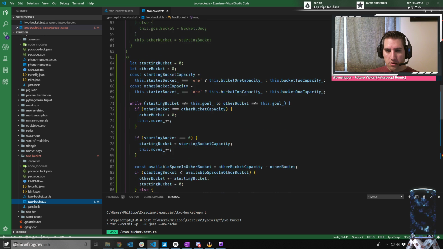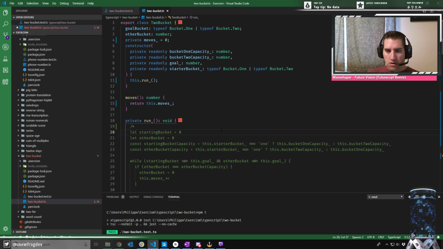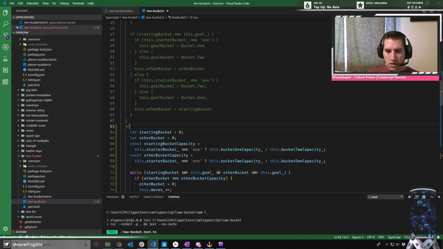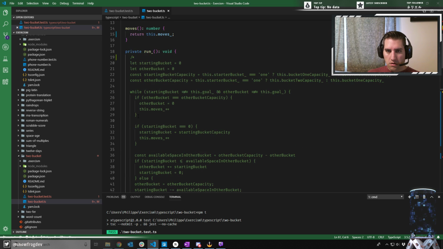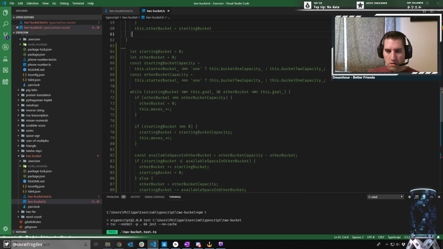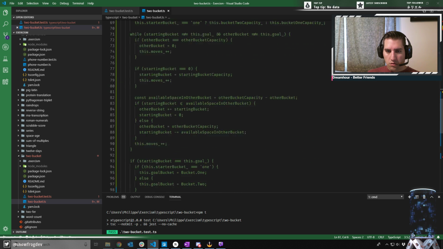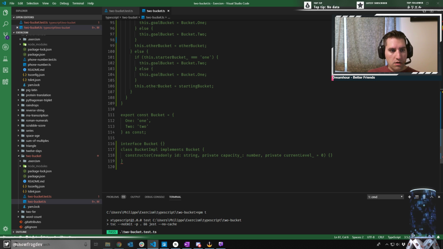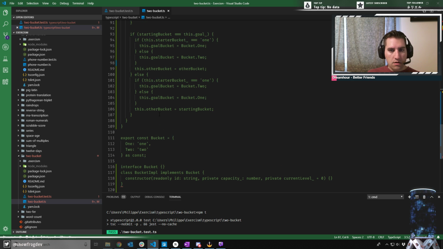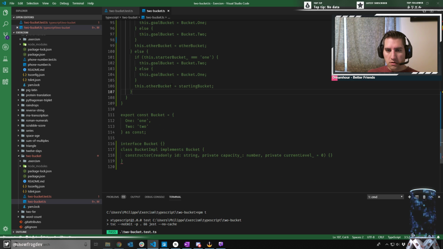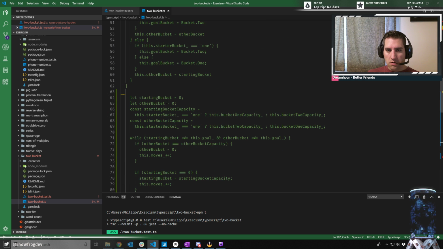Okay, there we go. Although, wait. I think I screwed up my parentheses here. The language is TypeScript. What the heck did I do here?